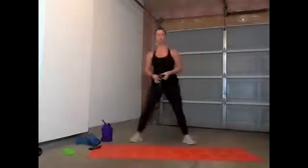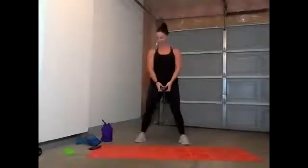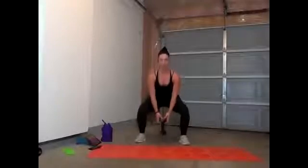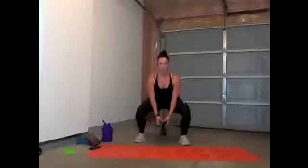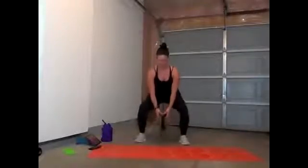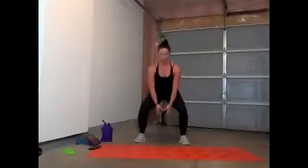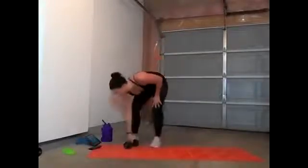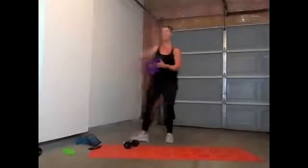All right, right in the middle, ready for those goblet squats. And go, squat and pulse at the bottom. Chest stays up, drive through those heels. Almost there. 3, 2, 1, rest. Awesome. 20 seconds here if you want to grab some water, shake those legs out.